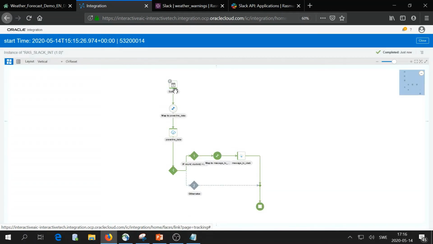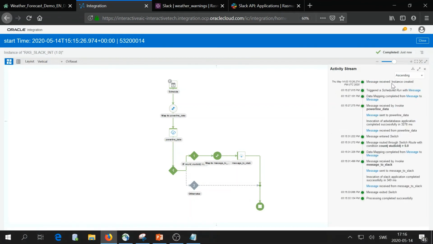and you get this visual flow of how it went, and it's really useful because in my case now everything is green, but you could see what path it took in the integration flow. And if there is a problem, it will light up red. So then you will see, it got stuck on the if statement, or it got stuck with the Slack adapter, and you can very easily find the problem. You can even show view activity stream, and it will go over exactly what it's doing. Very easy to search for problems and find where the problem happened. I find this very useful.